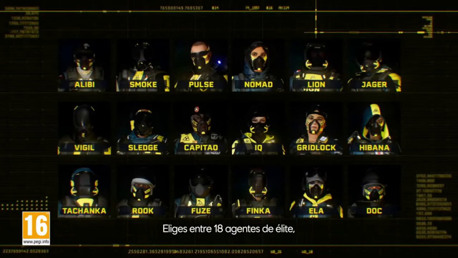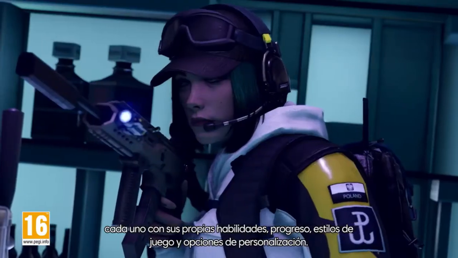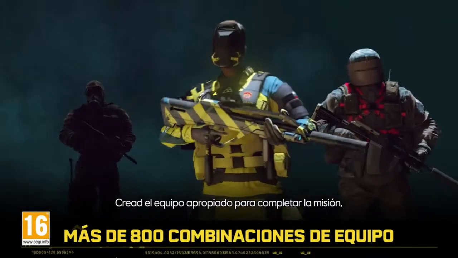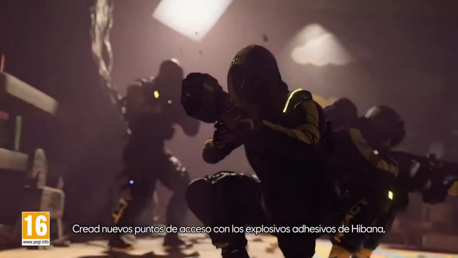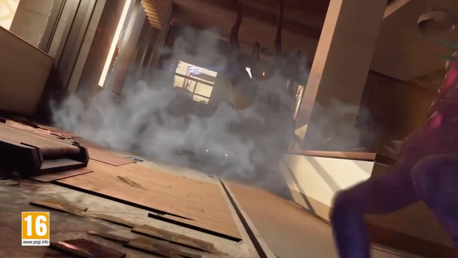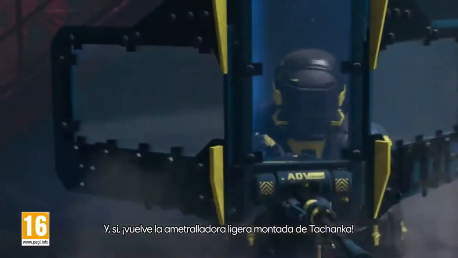You choose from 18 elite operators, each with their own unique abilities, progression paths, playstyles, and customization options. Build the right team to complete your mission with over 800 possible squad combinations. Create new entry points with Habana's sticky explosives, or find cover using Capitao's smokescreen. And yes, Tachanka's mounted LMG is back.